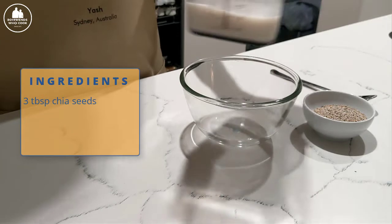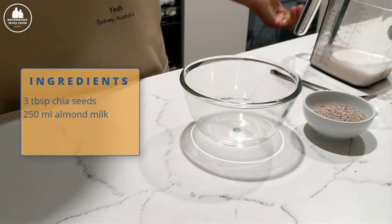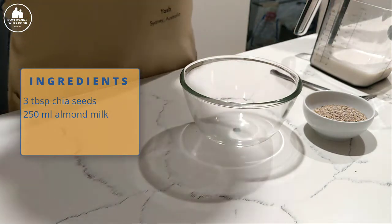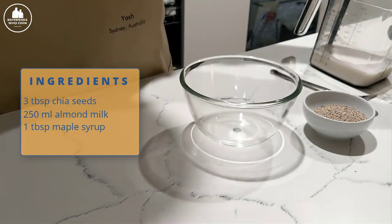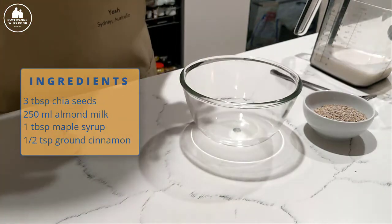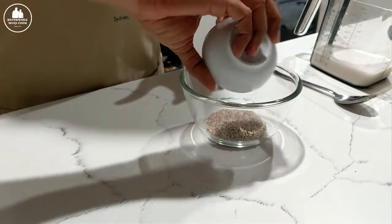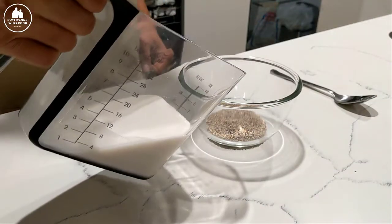I've got 250 mils of almond milk, or you can potentially use any nut milk that you can find, or just regular milk is okay as well. Depends on how healthy you want to make it. Then we've got some maple syrup, and some ground cinnamon as well. So let's get started. I'm going to start by adding the chia seeds into the bowl. And then add the milk to it.